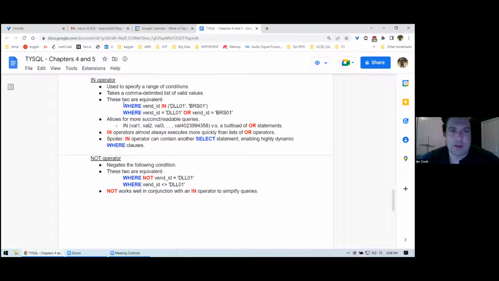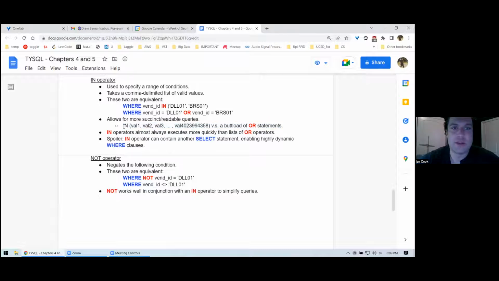You see here that these are equivalent. So we got two valid values, the same two valid values separated by an or. Those conditions will result in the same thing. But why does it even exist? Well, it's mostly to make things a little more manageable when filtering and working with lots of conditions.